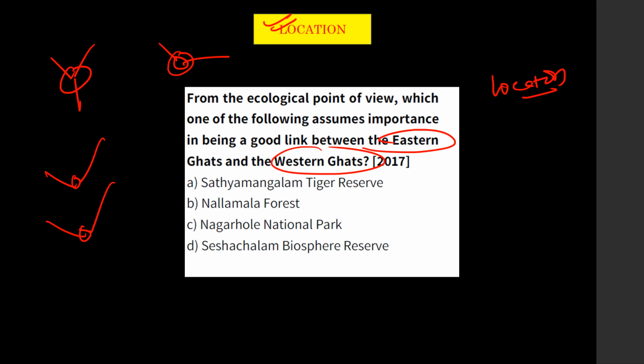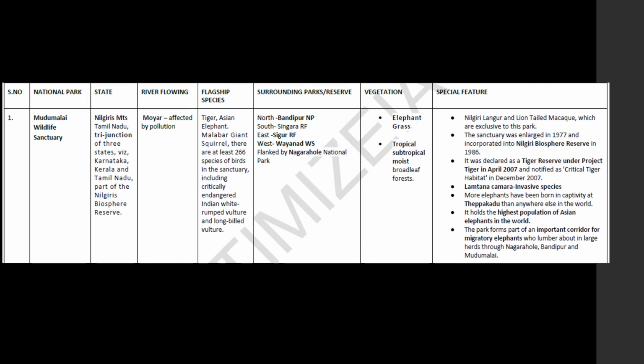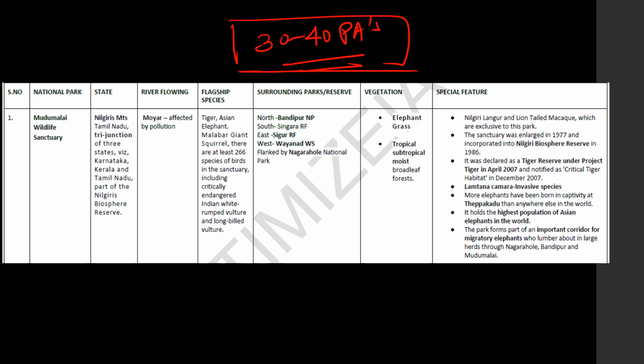Many people, what they do is, Eastern Ghats, Western Ghats, okay, the answer is Satyamangalam, and they are satisfied with that. Don't get satisfied with that. Then think, what will be the next question? They can ask you where 2 rivers are meeting, where 2 states are meeting, where 2 districts are meeting. This kind of question can come. And where to find that kind of information, I'm going to share with you. Okay guys, so let us see. What I have done is that I have prepared a table like this. I have prepared around 30 to 40 important protected areas which have come in the UPSC in some sort of options or questions.